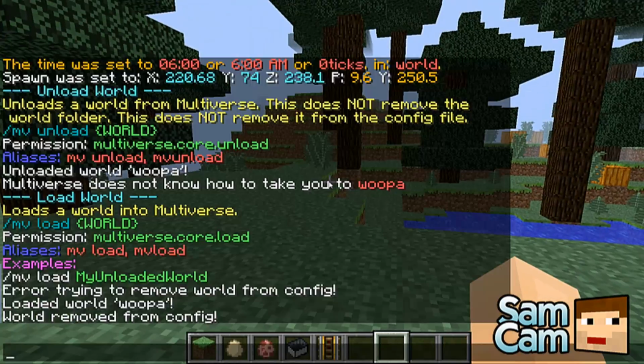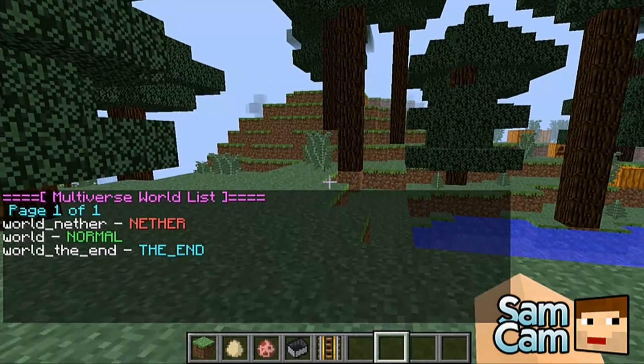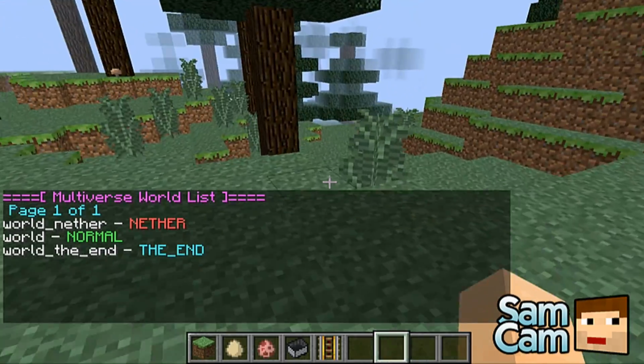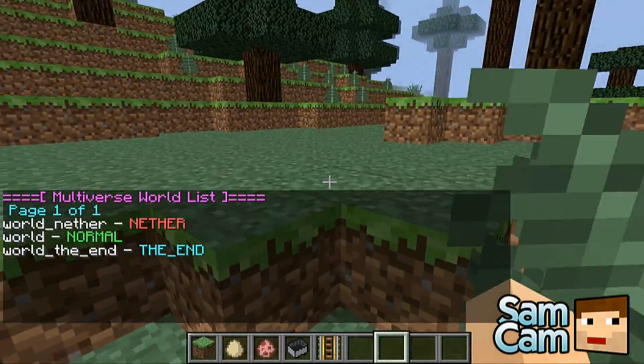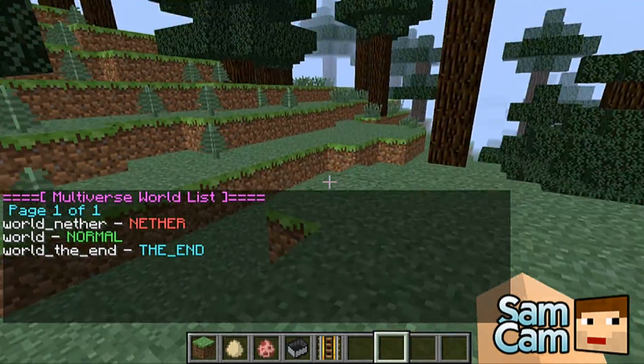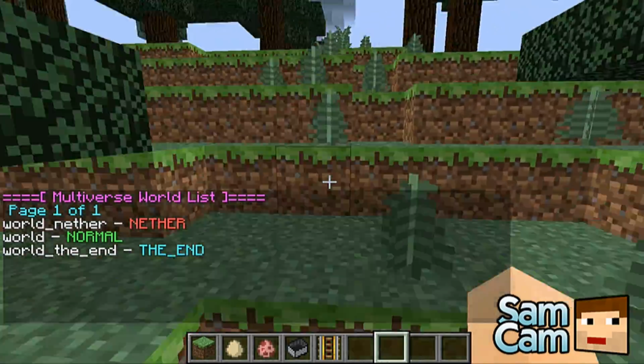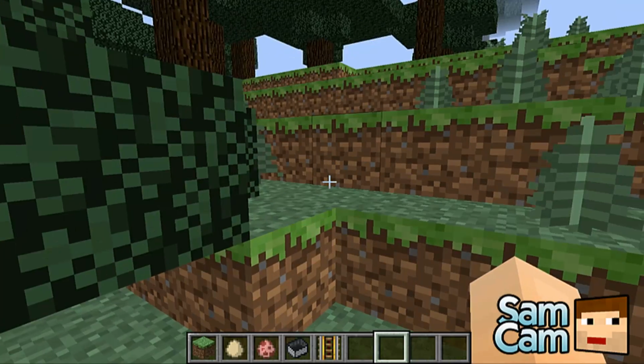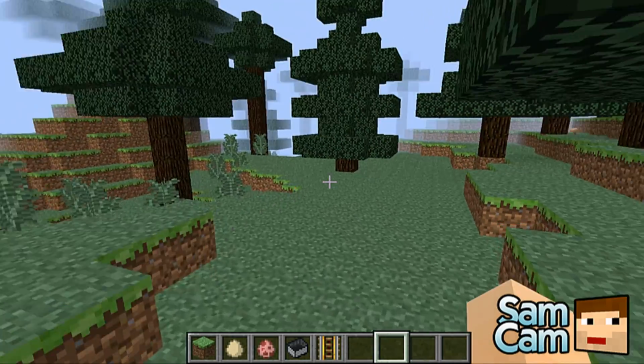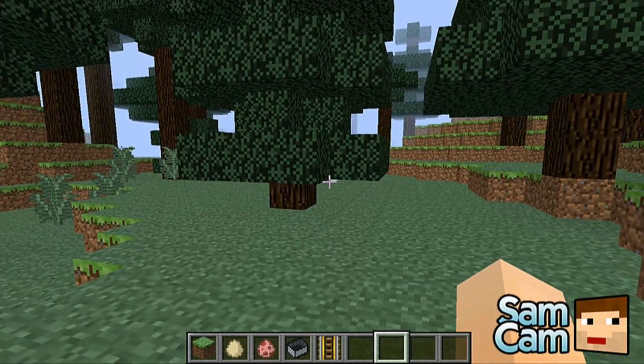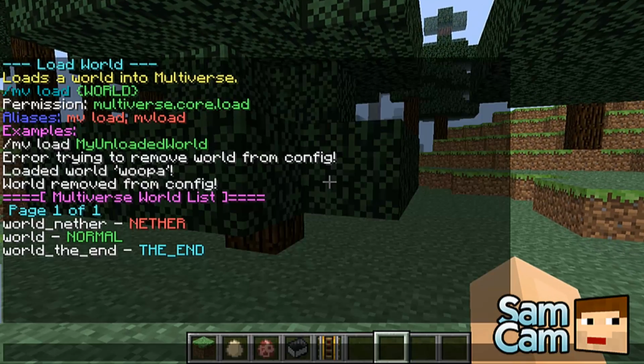If we do mv list, for instance, you can see Multiverse does not know about this world. It literally exists as a folder in the main server directory, and nowhere else. Okay, so that's removed. The delete one would actually delete the file, and the reason I haven't done this is for the next one, which is mv import.